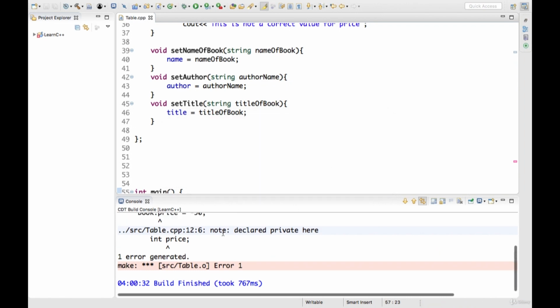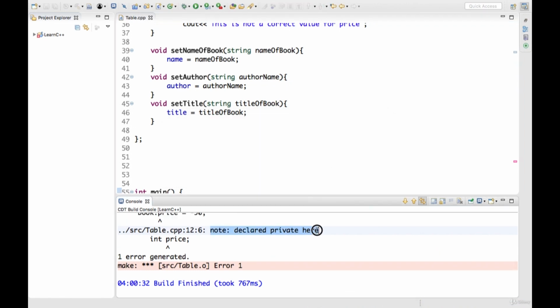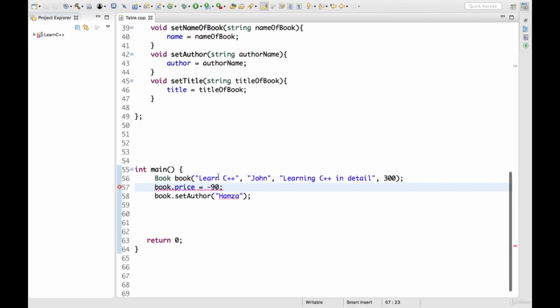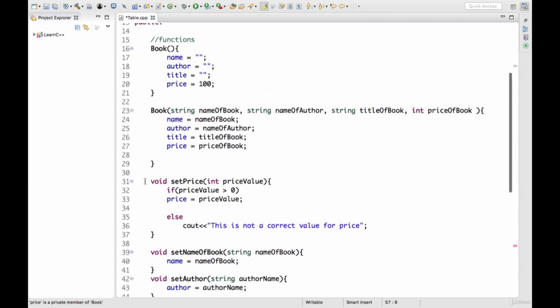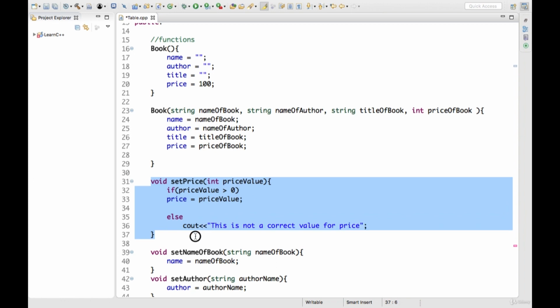It says, note, it is declared private here, integer price. So we cannot directly change its value, but by making a public function in which we have our constraints like this, setPrice, here I have my constraint like price should be greater than 0, and I safely change the value of price here, and I can show error messages as well.